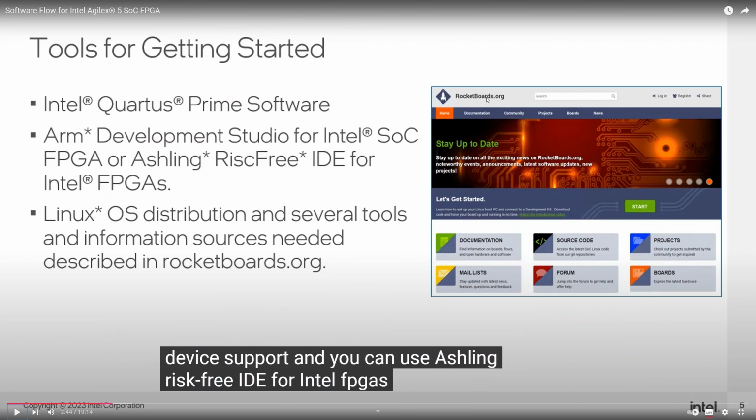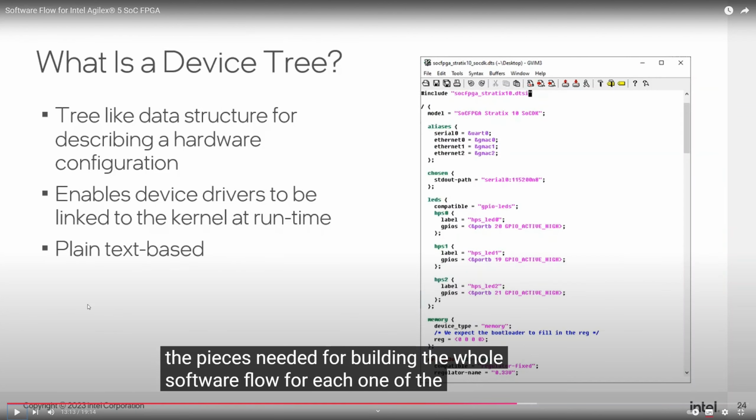By the way, rocketboards.org is pretty nice. There you can find a lot of tutorials for this SoC stuff. But this will change, I guess they will move to GitHub. But you should also see more information on this in the future, and if I see something, I will also share it here.